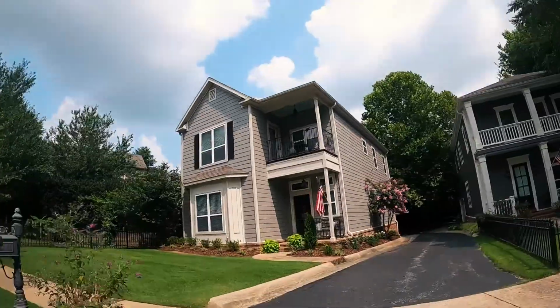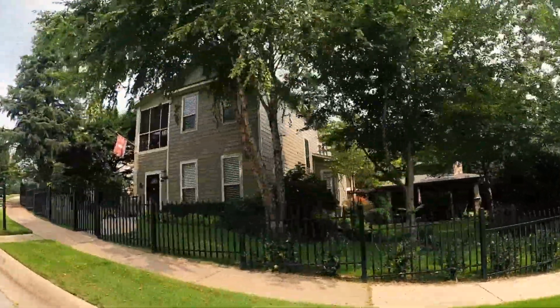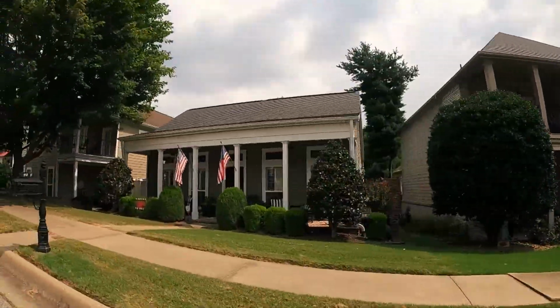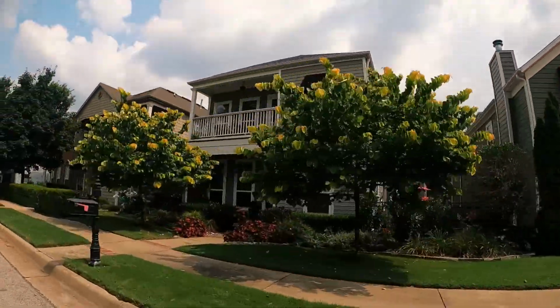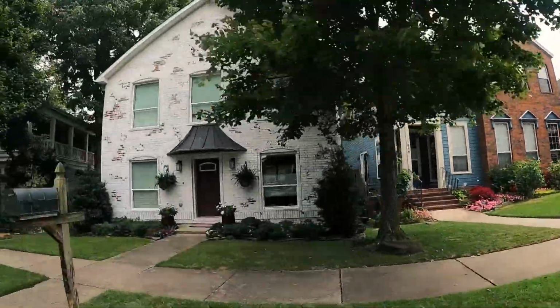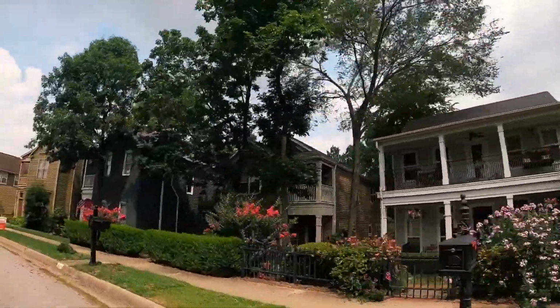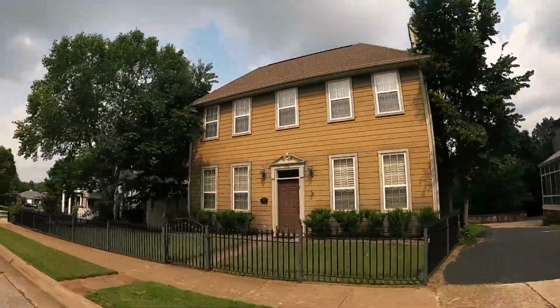All right, so let's kind of talk about where we are now and the style of neighborhood that we're seeing here. So we're in northeast Fayetteville, and it's a little older homes, say in the 10, 15-year-old range. They're in the 1,500, 1,700 square foot range, but they're running around 350, maybe up to 400, depending on whether it's brick or not brick. And we're just a little bit further east of where we just were, so you're still convenient to so many things in the area, with all the restaurants and bars and, I love, shopping.